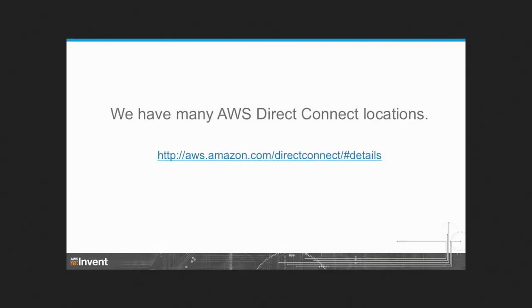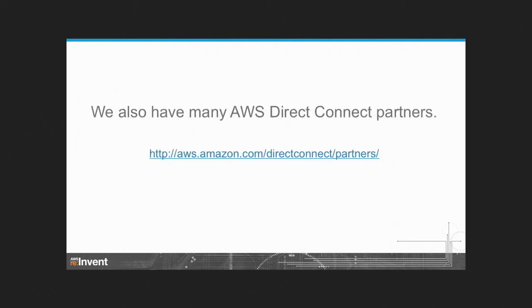You should be able to get a pretty well-defined latency from your carrier. You can also connect privately to your VPC with Direct Connect as well, and we're going to talk more about that. We do have many Direct Connect locations. There are currently 11 locations. You can find out more details on our website. We also have a variety of partners for Direct Connect. So there are colo partners such as Equinix and CoreSite in the US, and we also have telecom partners, a variety of partners that can deliver circuits from your data center over to AWS to the Direct Connect regions and get you that cross connect over to the AWS panel that faces our router.